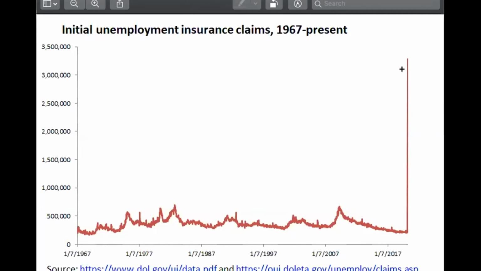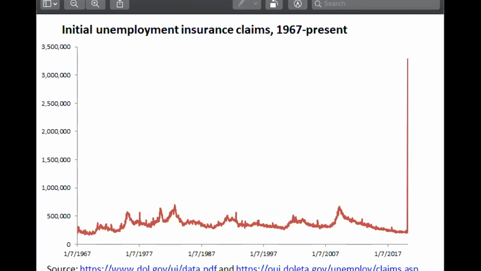Well, the number jumped today to 3.2 million, and this is the number of US individuals who are claiming unemployment benefits in the space of one week. The jump of 3.2 million is, as you can see, astronomically the largest that we've ever seen. Since 1967, when these numbers were calculated, that's the highest we've ever seen. It gives us an indication of just how bad the picture could potentially get going forward for these financial markets and for the economy as a whole.